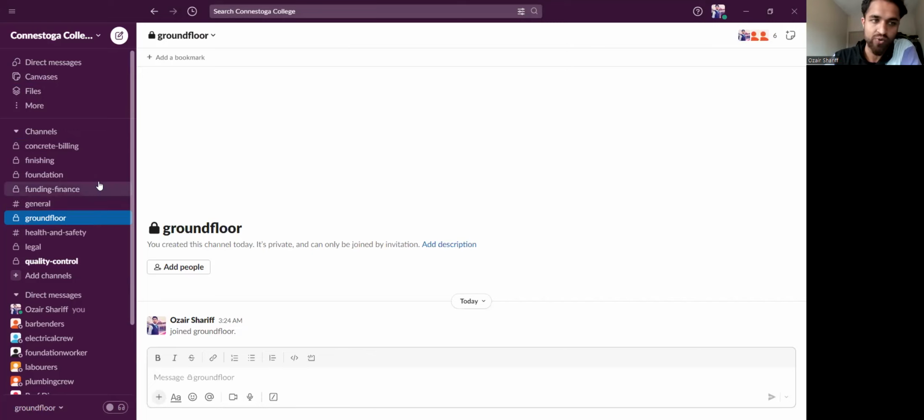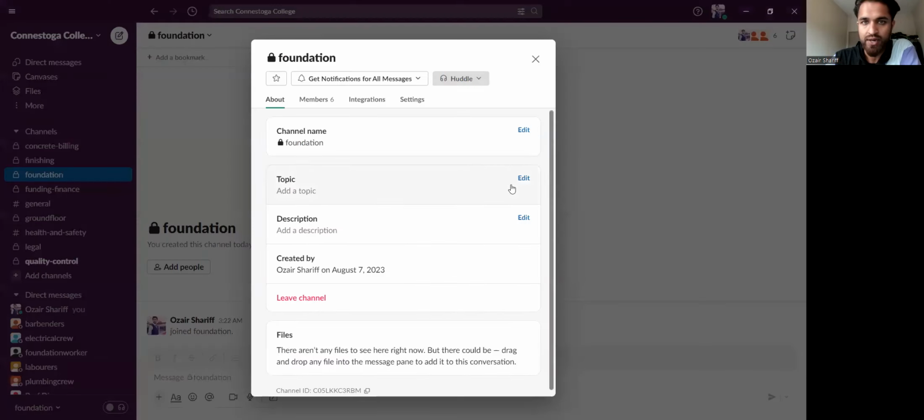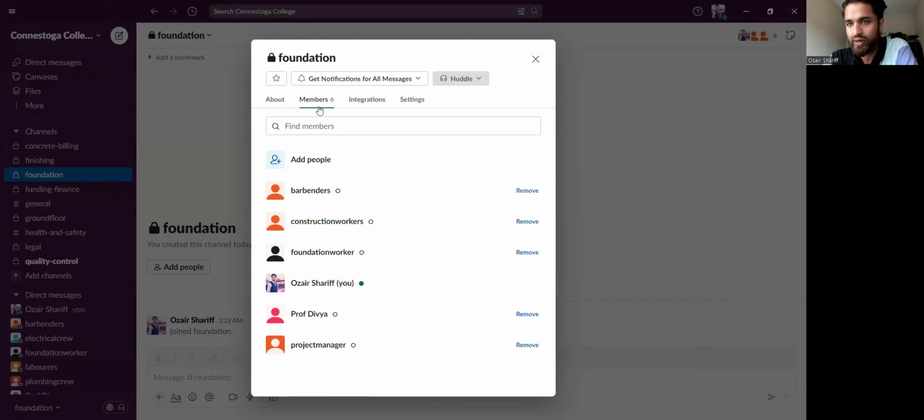Going into more detail, if you click on either of the channels, it opens the channel details, and you can see there are many other options here. For example, you have the members tab where you can remove and add members as and when required.